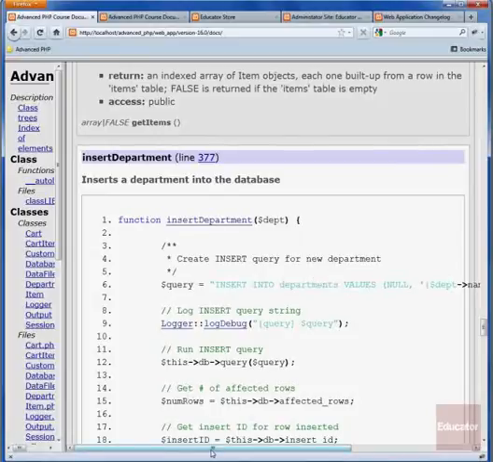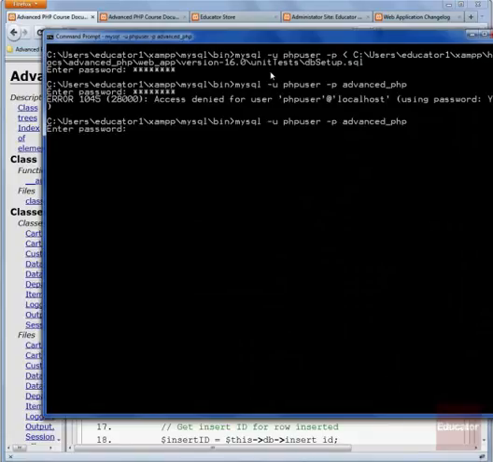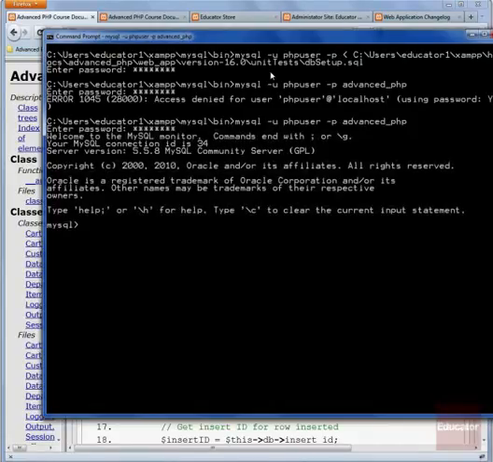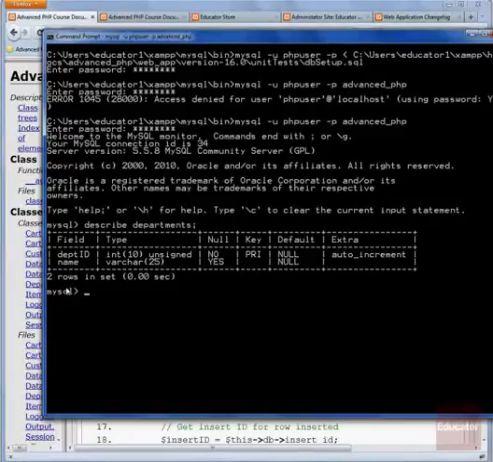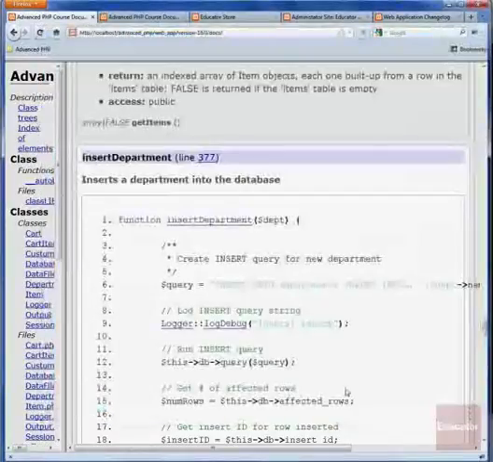Now, if I load up the MySQL monitor and describe our departments table, we can see that it basically has two columns: a name column and a department ID. So when we're inserting a row or a department into this departments table, we're basically going to be just providing it a name, because it's going to auto-generate this department ID because it's an auto-increment column.